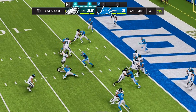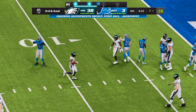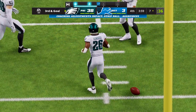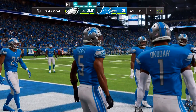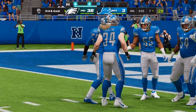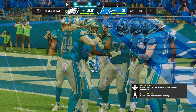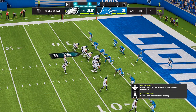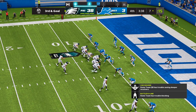Hurts, a handoff to Sanders. Slipped 1 tackle, but no more as he's knocked to the deck behind the line of scrimmage. It'll go down as a 2-yard loss, and it brings up a 3rd down. Brandon, it's clearly a running situation when you're up in the 4th quarter. They're going to have to stack the box and make it difficult for them to move the ball. Made it very difficult right there. Now they need to repeat that effort. Yeah, bring 7, 8, 9, whatever it's going to take to slow them down.